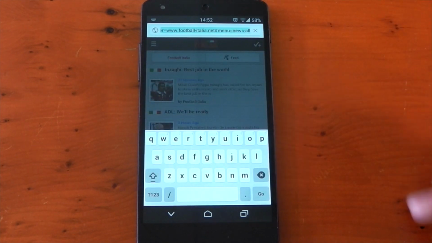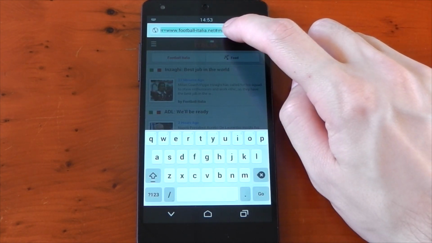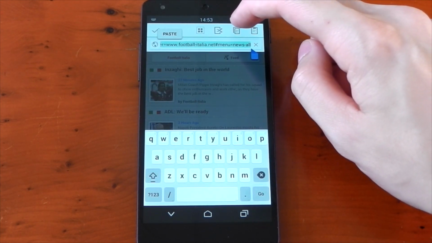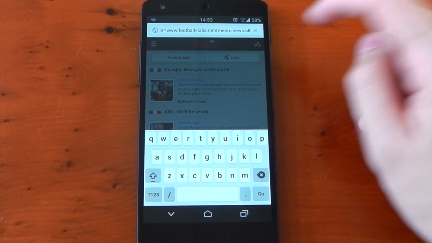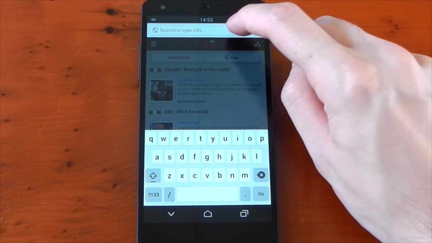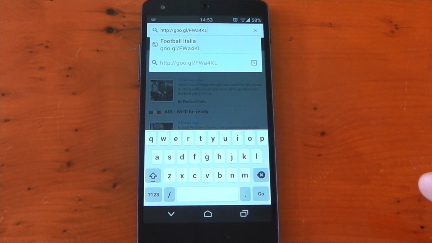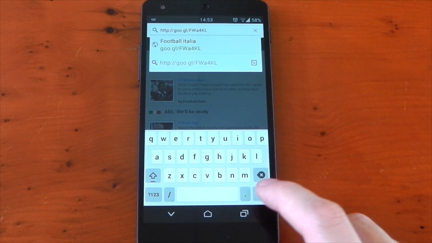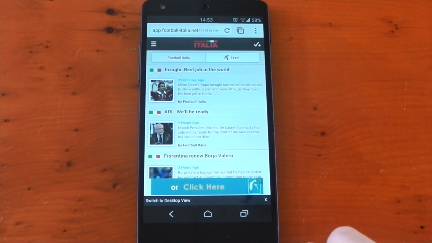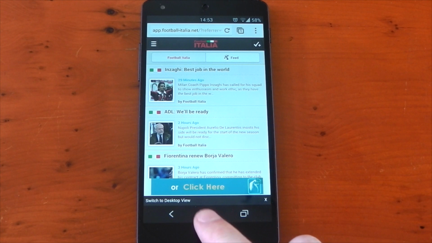So we're going to go to the address bar, and it's as simple as just cutting or copying the link, and that's it. It's already going to go ahead and automatically shorten that URL. So if we cancel this out now and hit paste, you'll see that the link is a lot shorter. You can go ahead and share that with your friends, but it is still going to go to the same place. So you're going to get much shorter links rather than those massive addresses that sometimes it can be.